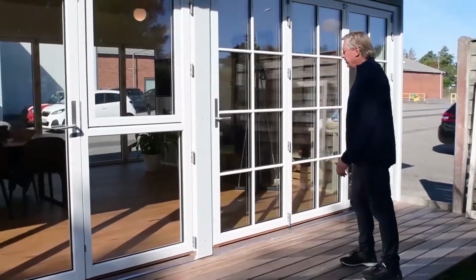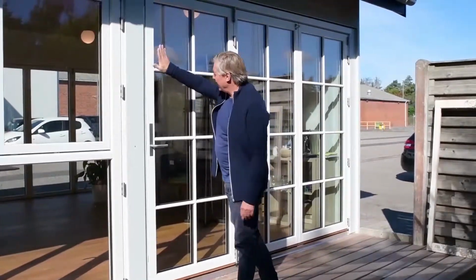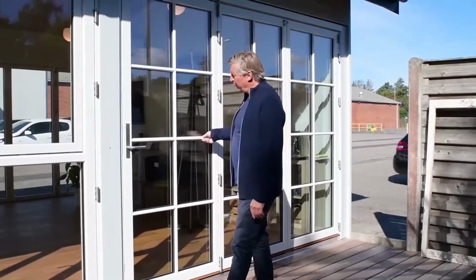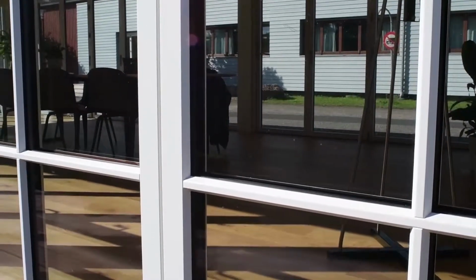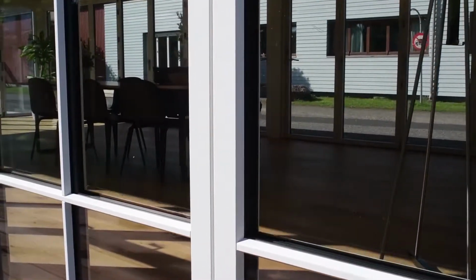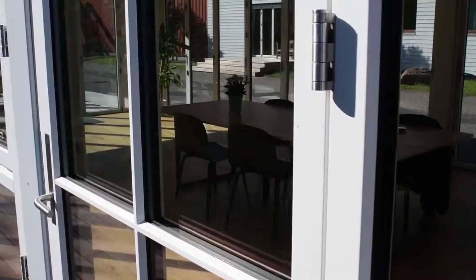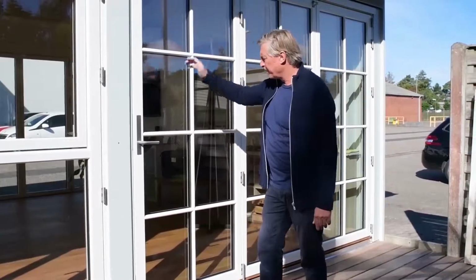This 3-panel folding door features Lacuna glazing bars. The outer glazing bars are tapped into the panel frame and not glued, which offers optimal protection from weather influences. Our standard glazing bars are 20 mm, 25 mm, 36 mm and 42 mm. Our most popular glazing bar is the 25 mm version.